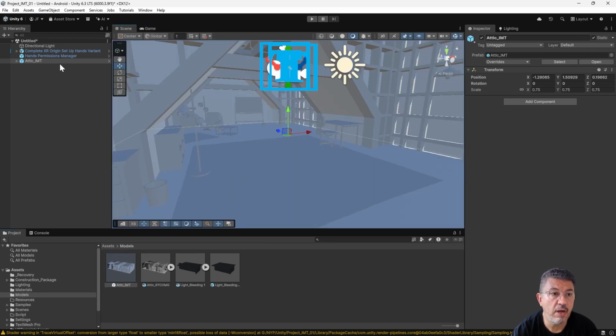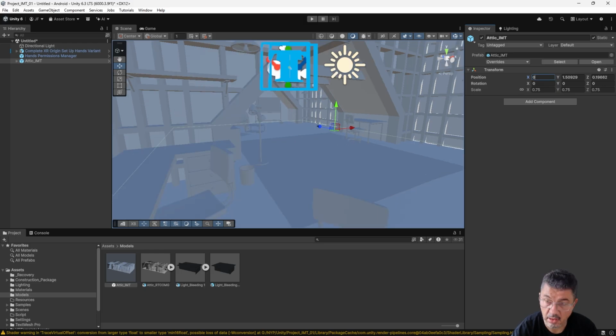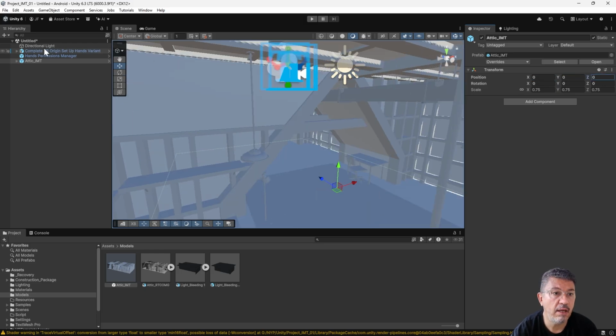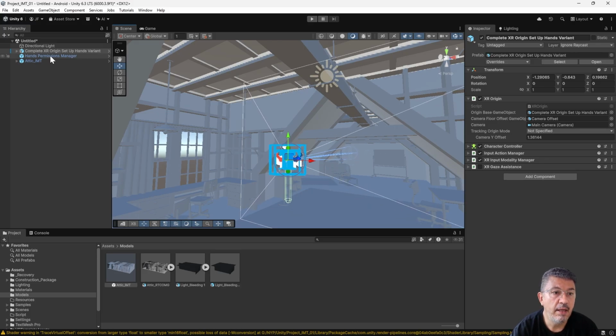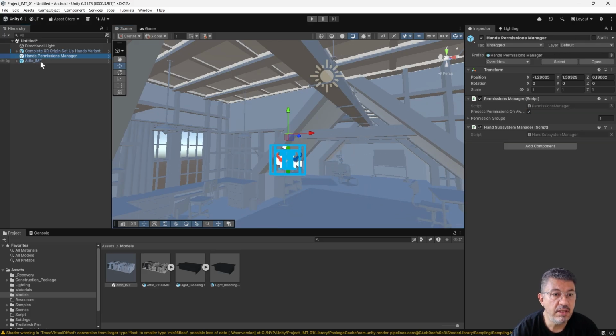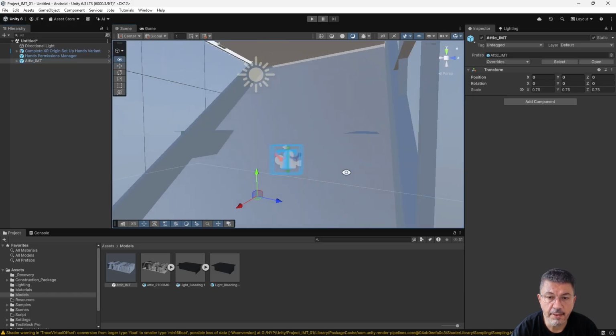Yeah, so I will just put it at the center. I will just double check where this guy is. So I will put it here. And permission, no need to do anything. So we have the attic.